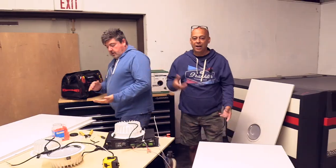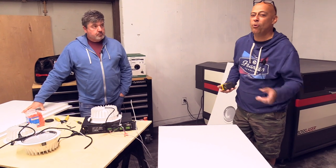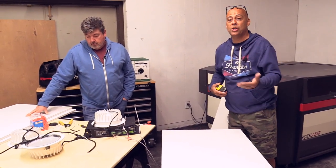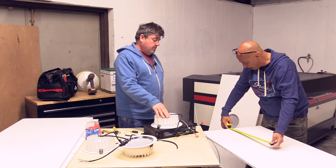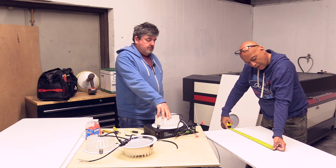Well, you did okay. All right, here's a quick trick for measuring these. These are 2x4, 24x48. They're a quarter inch short on each side. So if I know a quarter inch, half of a quarter inch is an eighth of an inch. So all I do is grab from over here, 24 inches minus an eighth. I score a little line with my tape measure.